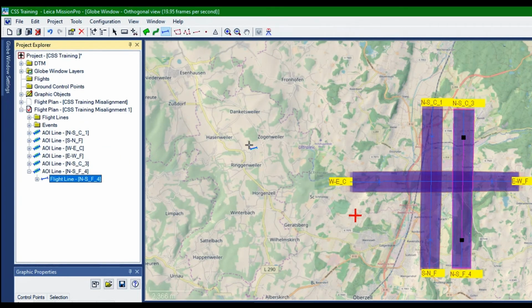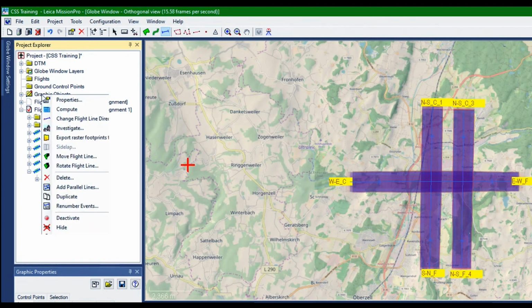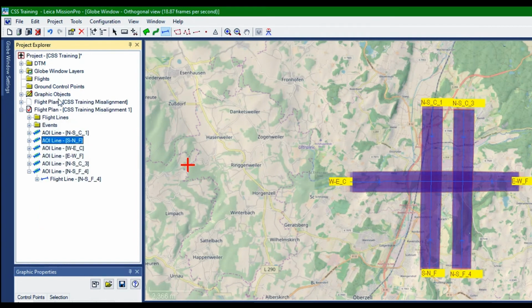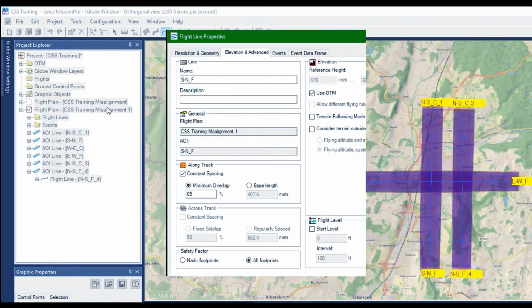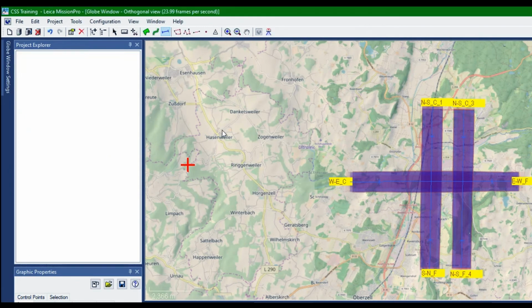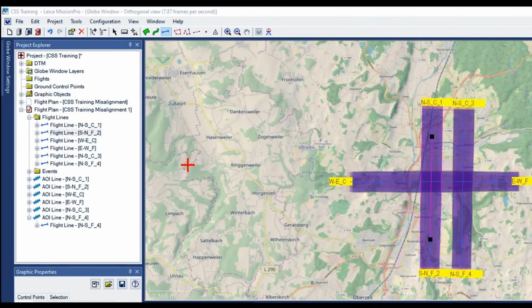Okay. So I will rename this to flower 02. Or 2. Okay.